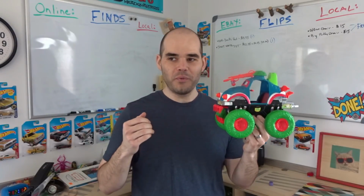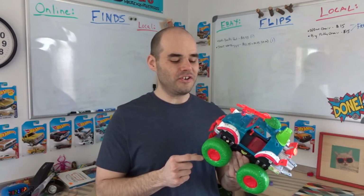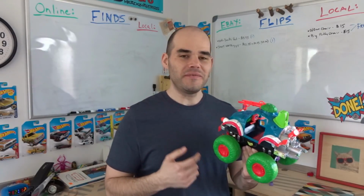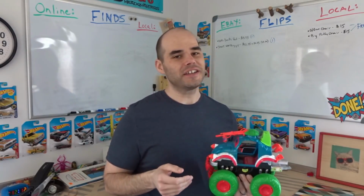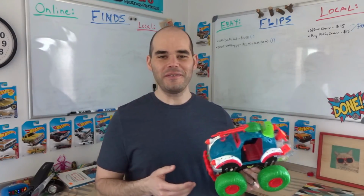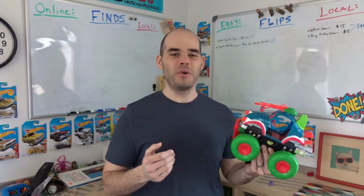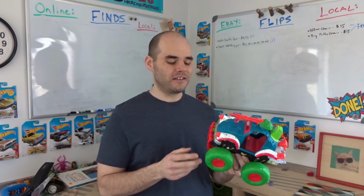When I eventually found comps for them, oh, by the way, I got it for $1 at Salvation Army. When I looked up comps, I couldn't find them at the time, but I figured for $1, it's got to have some value. I eventually found them through a Google search. I couldn't even find them on eBay. And anyway, the ones that had sold were going for about $25, $30, somewhere around there.